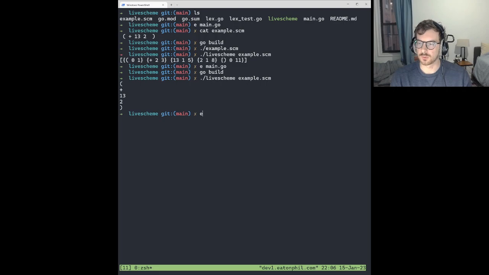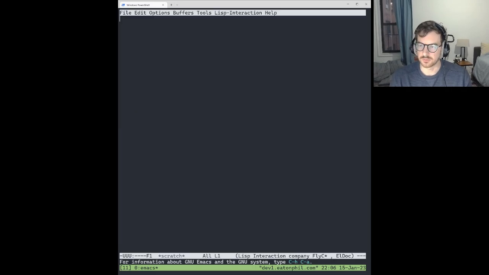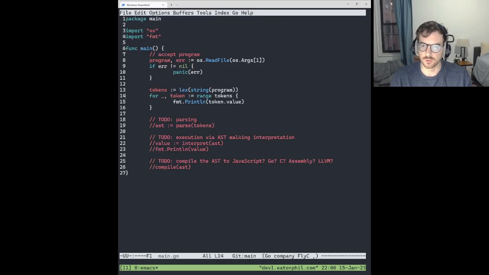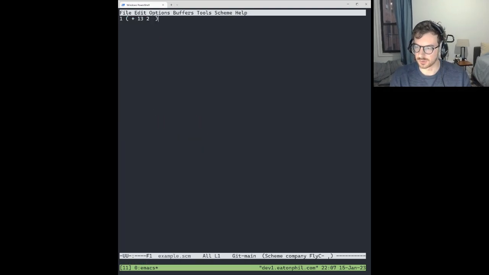So the next step, like I said, according to this main.go, after we've got these tokens from this input string, we need to be able to parse the tokens into a tree. And so let's make this example a little bit more complicated. In this case, the tree structure is going to look like this.